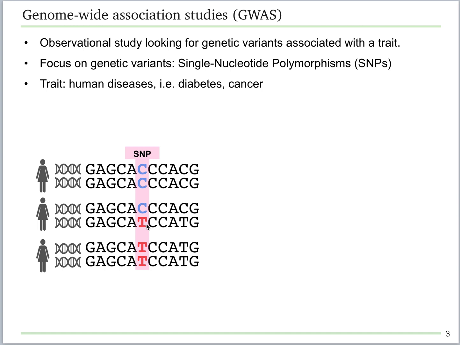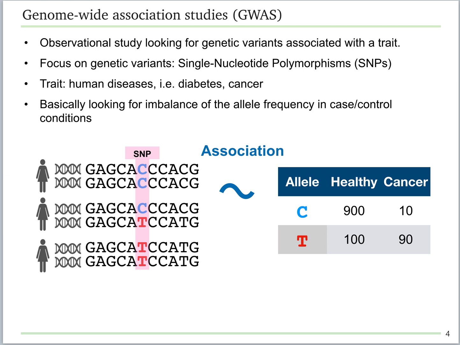Different alleles will have different natural frequencies in a certain population, and this is how GWAS is utilized to discover associations with diseases. That is, GWAS basically looks for an imbalance of allele frequency between case populations and control populations. For example, in this table, the proportion of T alleles in cancer patients is much larger than that of C compared to healthy people, so that with statistical tests, the significant associations will be recorded for this particular SNP. Similarly, millions of SNPs on the genome can be scanned, and a subset of significant ones will be reported to be associated with the cancer trait.